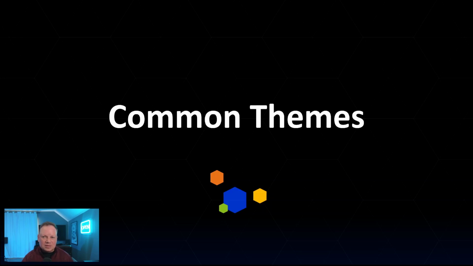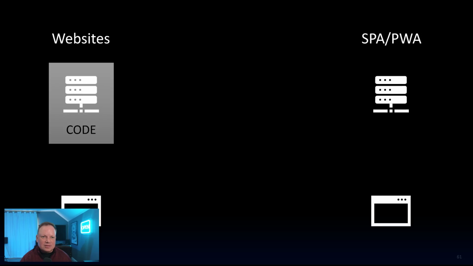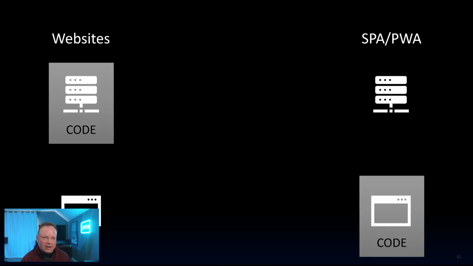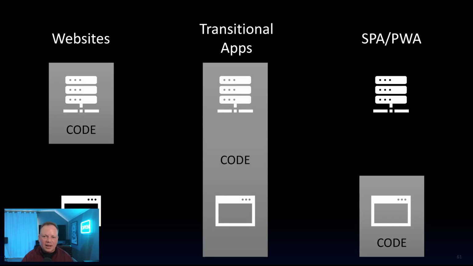So common themes as you start to look at these transitional frameworks and what's going on. So first off, for old websites, we put all of the code on the server. Okay? Everything lived on the server, and then we came up with single page applications. For single page applications, we moved most of the code onto the client. So old websites, basically everything ran on the server. SPAs, everything ran on the client, whether you like it or not. With transitional apps, we now have JavaScript code that runs both server-side and client-side, and this brings some possibilities that just didn't exist before. So it allows you to transition seamlessly.